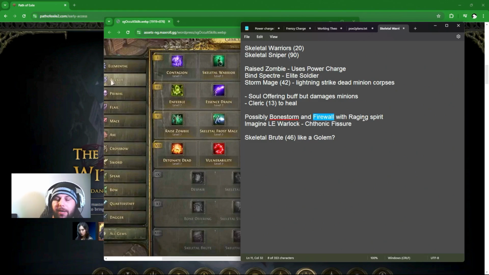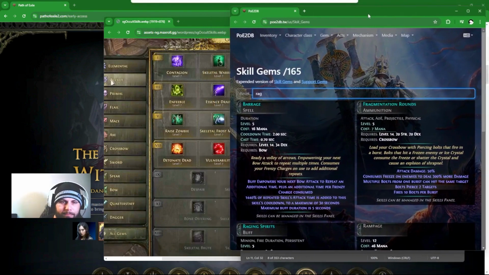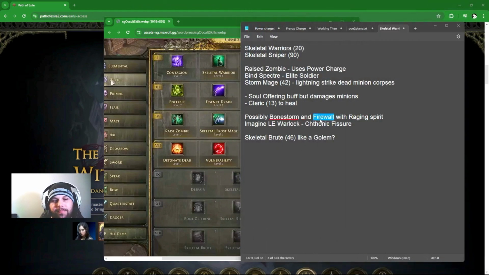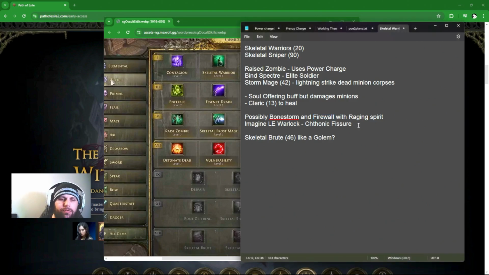And Firewall, by the very sounds of it, should be a fire skill. So it will spawn on the Firewall. Now we bring it back up. Raging Spirit. Then minions from this skill convert 70% of physical damage to fire. The fire area summons a spirit per 1.5 meters of radius. So the firewall, let's say it goes 2 meters, we'll have at least 2 spirits. Those will go out and do it. And if it's an over time thing, because it's 5 spirits summoned per cast, so we'll have to play with it a bit. But if it's over time, it's the length of the time it's summoning spirits, it'll be pretty much like this.